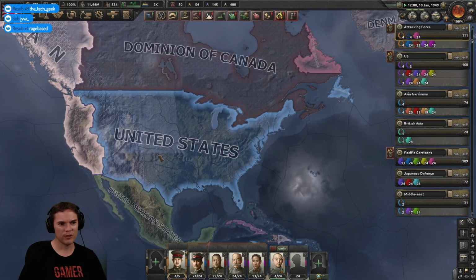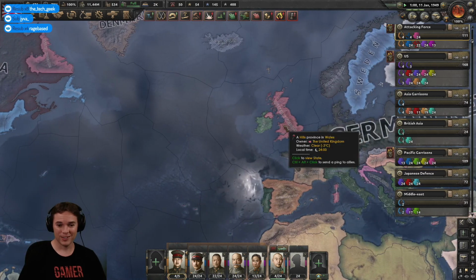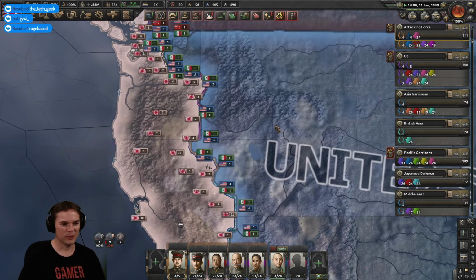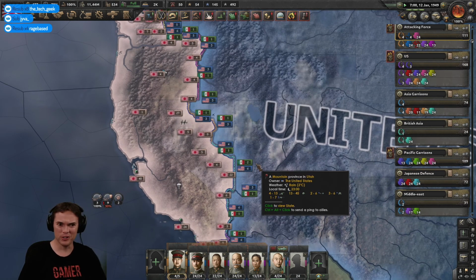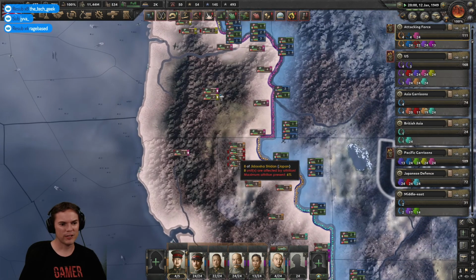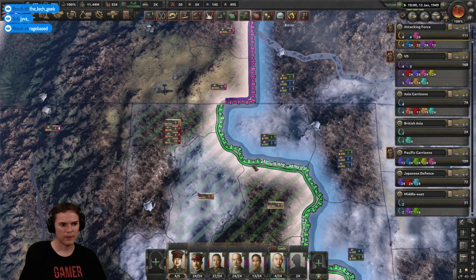We should see with this and this being in Japanese hands now, but Britain stands alone and is still there. So we're going to have to deal with the British as well. Should be fun. Smash the British. The British are doing a great job. I don't know why Germany hasn't invaded. German AI doesn't seem to be that great at tackling Britain. It seems to struggle a bit.